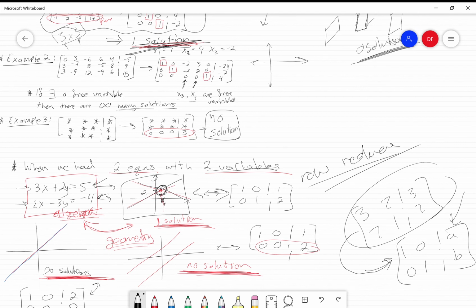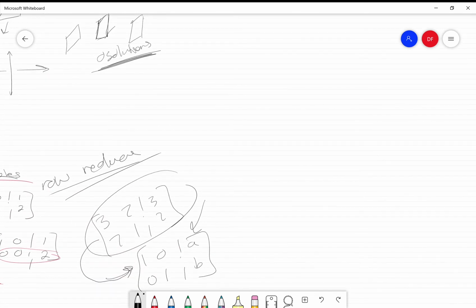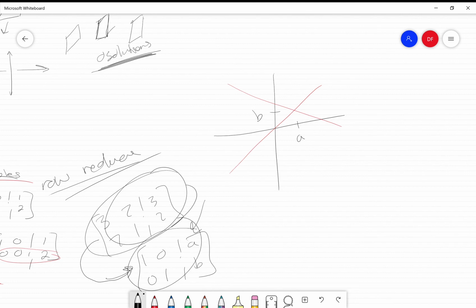Now if this is A and this is B, then what I'm essentially doing is I'm taking 2 lines and I'm transforming the 2 lines where their intersection is, let's say, AB, and by row reducing like this from here to here, I'm taking these lines and I'm changing them. So these lines don't actually represent these numbers. They're different numbers here. But I'm just using this as an illustration.